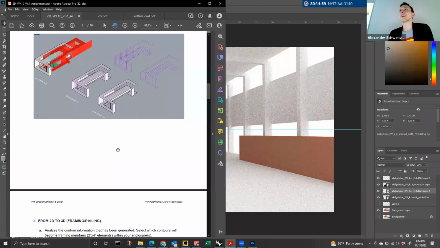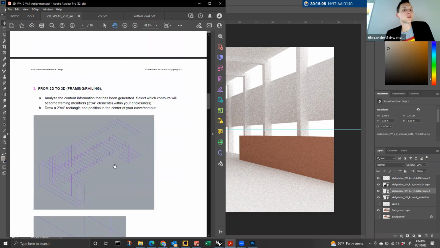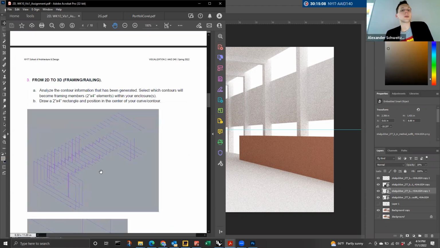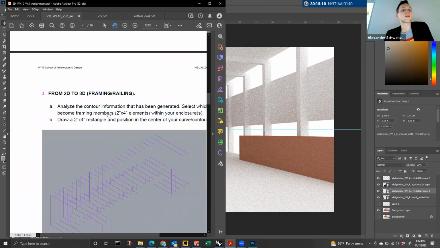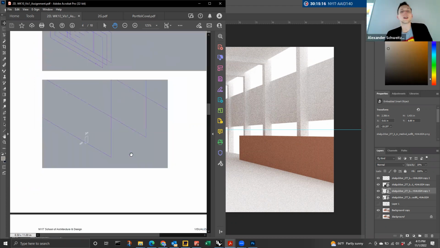However you do it, the output is still the same, but this is how to learn the software. And then using the rail command for the sweeping, or using the sweeping command for the railing or the framing of the contours. That makes the skeleton. The skin is just an extruded 1-inch piece.